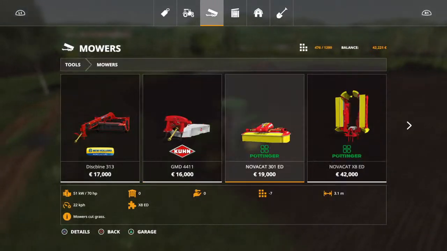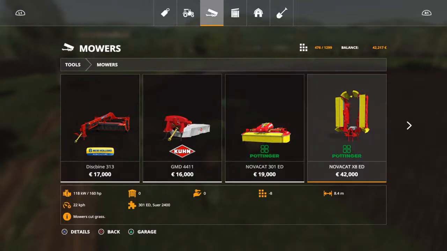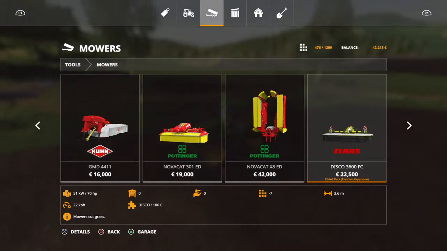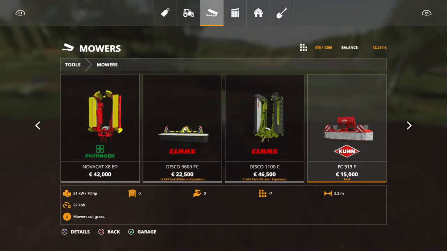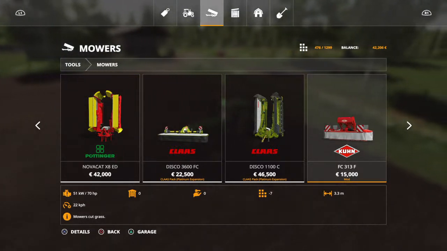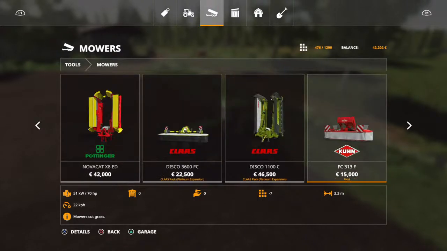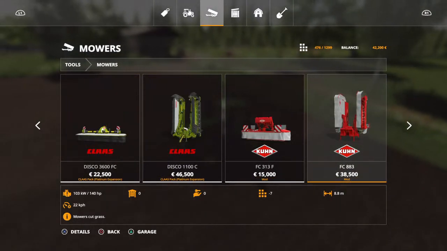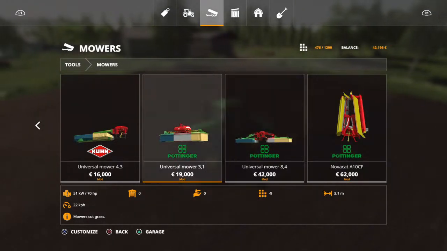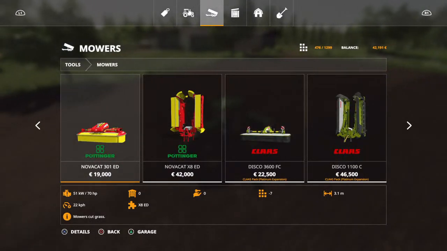So the front Pöttinger Nova Cat, in the base game, is 70 horsepower. There's also a Claas which is a little bit more expensive, still uses 70 horsepower. It's another option. That's because I've got the Claas pack. There's a modded mower, the Coon, slightly cheaper, slightly wider width, interestingly enough, same power. So it's another option, right? They all need 70 horsepower, so actually they're all the same. It doesn't make any difference right now. Let's stick with the in-game one just for now.